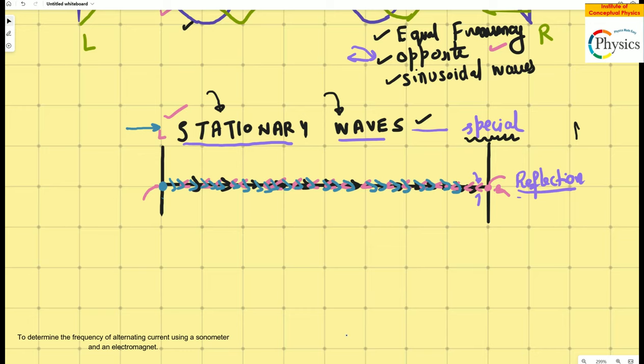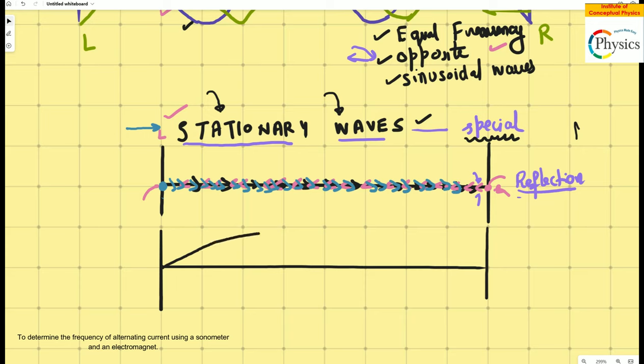Now the stationary wave, multiple types of stationary waves. I'm doing this in a very layman kind of approach, but it's important that you understand the layman first. Let's not get into the technicalities at the moment. So let me show you one type of stationary wave which will get created. And it's very interesting. This is a type of pattern you may see. I have not still told you the exact concept. I'm gradually building the concept. So listen to this very carefully. Once this concept is clear in your mind, sonometer experiment is a cakewalk.